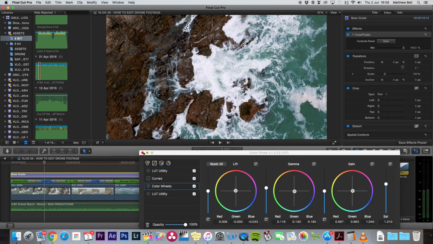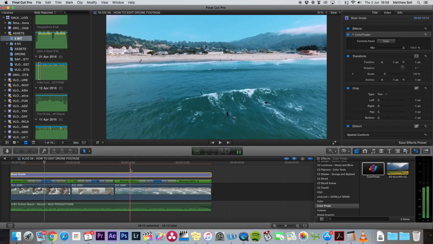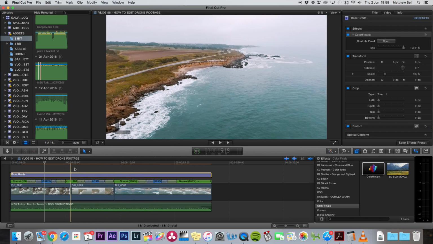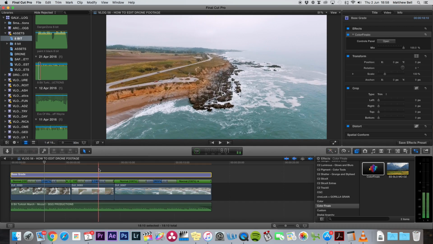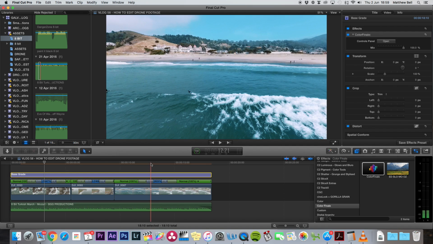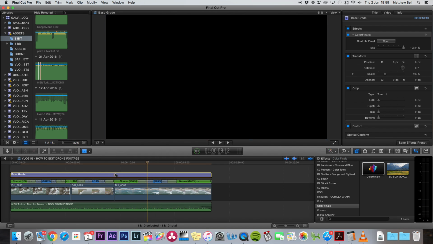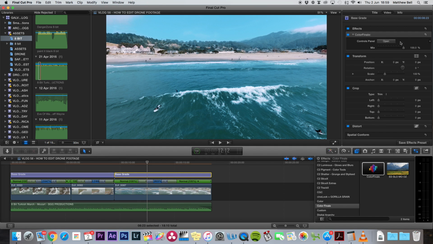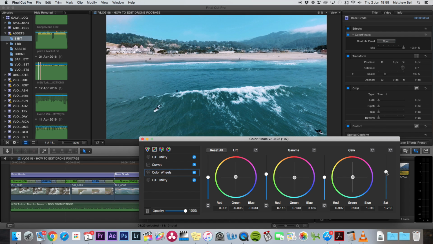Right, and now I've just applied that to all of this. Does it work for the other clips though? That's the question. I'd say that one does work pretty well. We could probably give that a little bit of a tweak. But that last one, that's a bit over the top now, isn't it? Because that sky looks almost supernaturally blue. So what we'll do is cut the adjustment layer there and isolate it and maybe have a little fiddle, bring the saturation down. Maybe warm up the midtones a little bit so that it doesn't look too cold. I guarantee there'll be some actual colorist watching this going, this man's an idiot. He doesn't know anything. But so what?